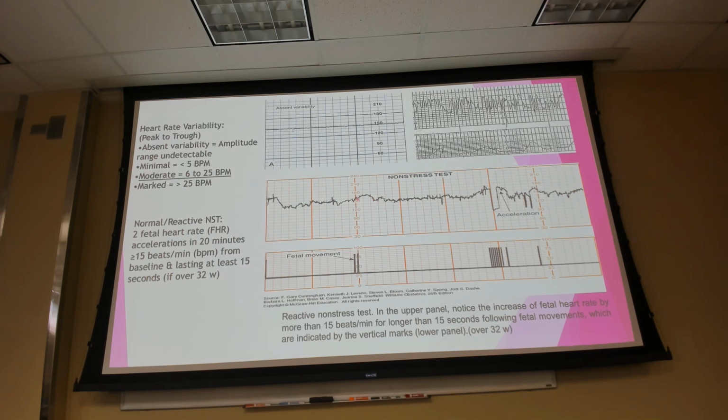When we're up here, now if you look right here, from here to here, is that more than 10 seconds? Do you guys see what I'm at? So we've got 10 seconds, 20 seconds. Do we have an increase of at least 10 beats per minute? Yeah, so that would be an appropriate acceleration. That's what you're going to see on the test. You're going to see something like this, and you're going to need to be able to identify the acceleration. It'll be obvious on the exam.